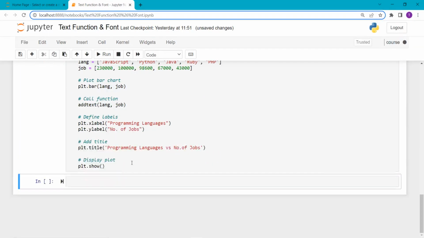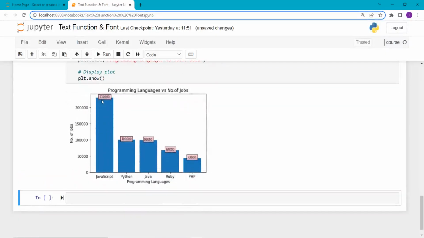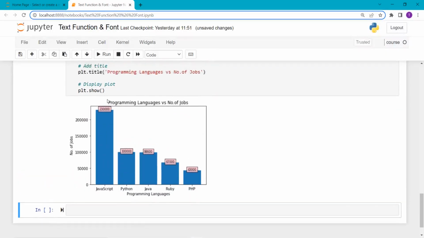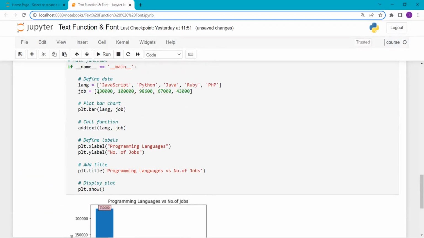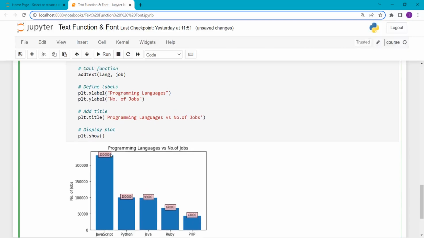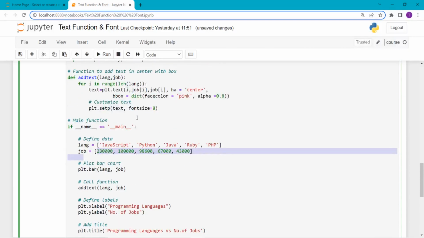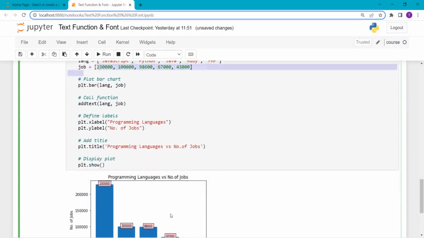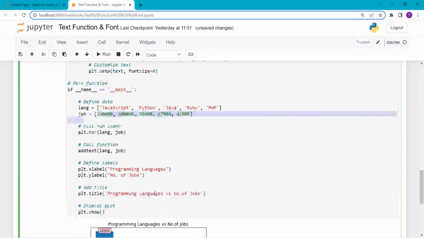Now I execute this code, and you can see that here on each bar the values which I defined in the job variable are shown, and it also has a box around it, but with the help of the setp function the font size of each text is reduced to 8.